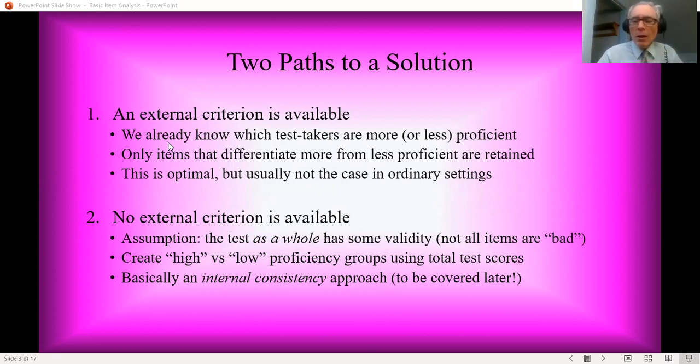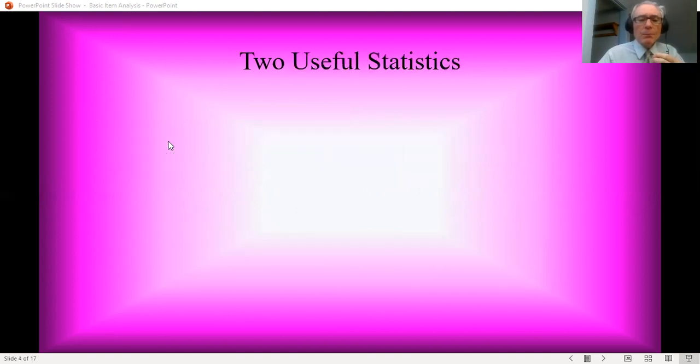Now, skipping ahead a little bit, a couple of weeks, this is basically an approach that builds on the internal consistency principle. We're not covering that just yet, but that is what we're actually doing. We're looking for test items that cohere together, that hang together, and achieve a certain purpose collectively. Now, in doing this the easy way, there are two main statistics that we're going to use. They're useful and they're remarkably easy to come up with.